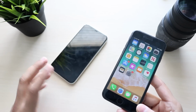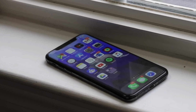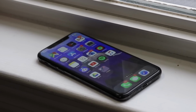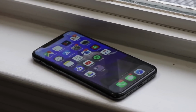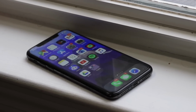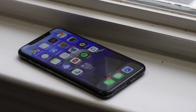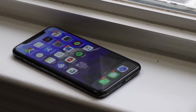However, I would say going from an iPhone 8 to an iPhone 10 is also a pretty big upgrade. I've said this before. So if you're out there and you're wanting to upgrade and you don't care about used phone or new phone or whatever, getting a used iPhone 10, they're cheaper than the iPhone 11s right now in the used market. So I would probably recommend you to do that. You're still getting a great phone, great build quality, even sometimes better build quality than the iPhone 11, but in a cheaper phone. But it's not too far off from this. I don't know. You can look at my iPhone 10 versus iPhone 11 comparison and see the differences between those.